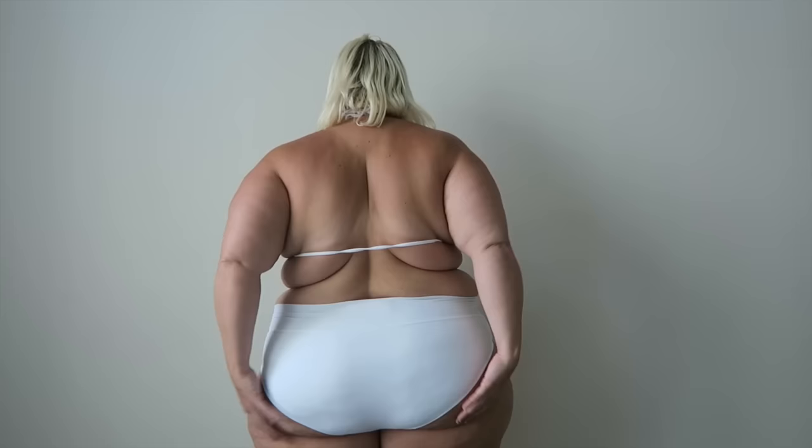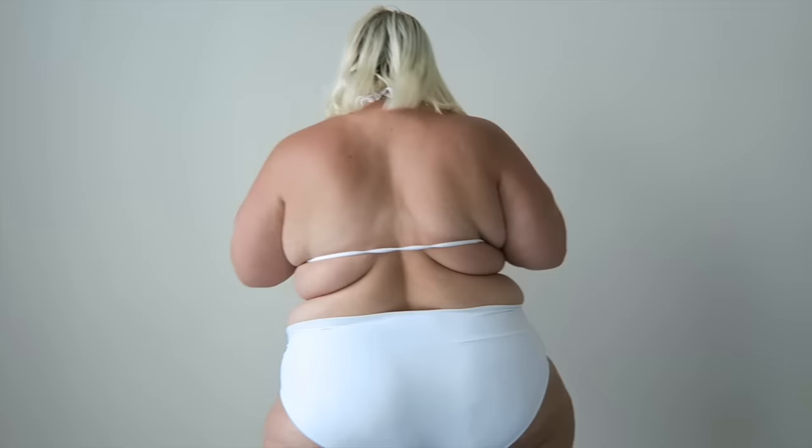The top itself, it's not for everyone. If you're not comfortable wearing a top like this, I totally get it. But for me, this is my suntan top. When I wanna get color, this is what I'm gonna wear. I can tan everything. I'm still very covered up, very supported. And in the back, I've got, again, almost a completely open back, which means I'm gonna get a great tan.